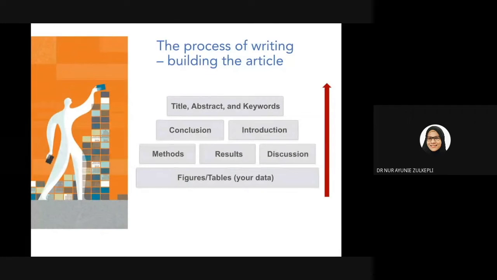And then for standalone literature review, it will have the title, abstract, and also the keywords if necessary. But for a literature review that is part of the dissertation or thesis or GRP, we do not have the abstract or keywords or the title. The title usually is for the whole project, not part of the literature review. Okay, you can start from here and then go up here.